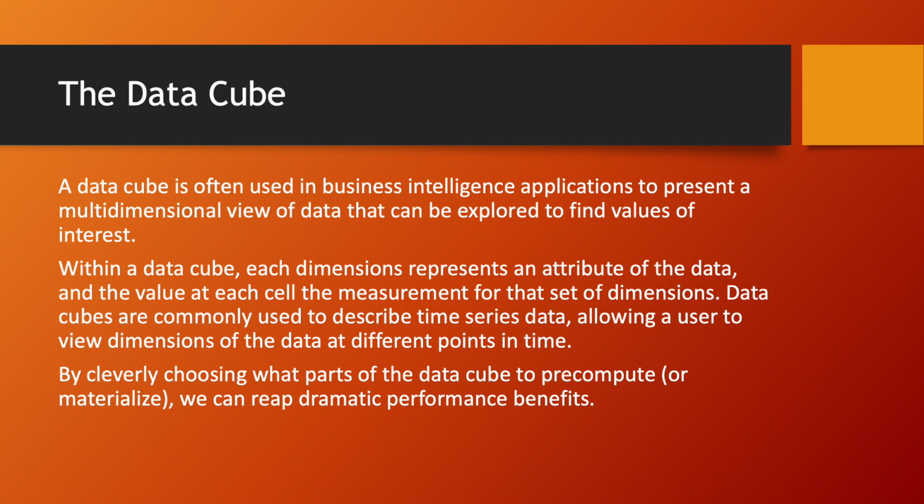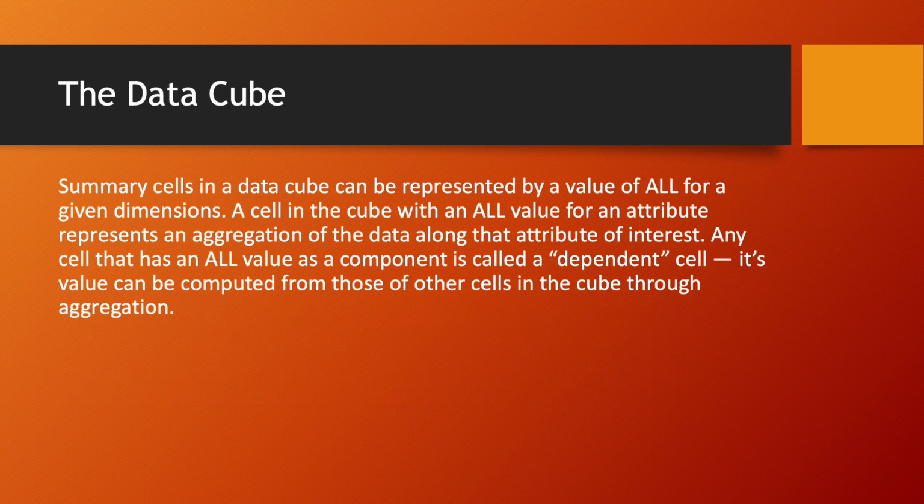Within a data cube, each dimension represents an attribute of the data and the values at each cell are the measurement for that set of dimensions. Data cubes are commonly used to describe time series data, allowing a user to view dimensions of the data at different points in time. By cleverly choosing what parts of the data cube to pre-compute or to materialize, we can reap dramatic performance benefits.